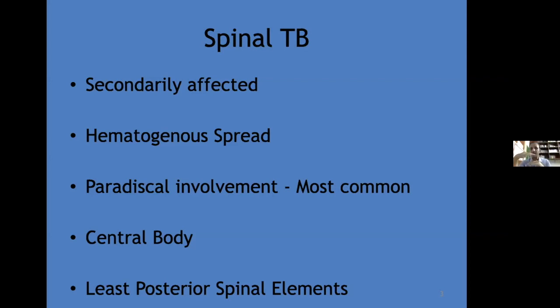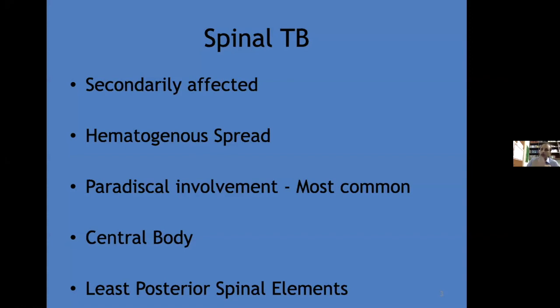And the reason for that is it's sort of superior and inferior end plates. So the superior end plate of the lower vertebra and the inferior end plate of the superior vertebra. And the reason is that the artery supplying basically gets divided into two and then supplies the end vertebral area, specifically the anterior superior margin or the anterior inferior margin. So that is where the foci of the lesion most commonly is.